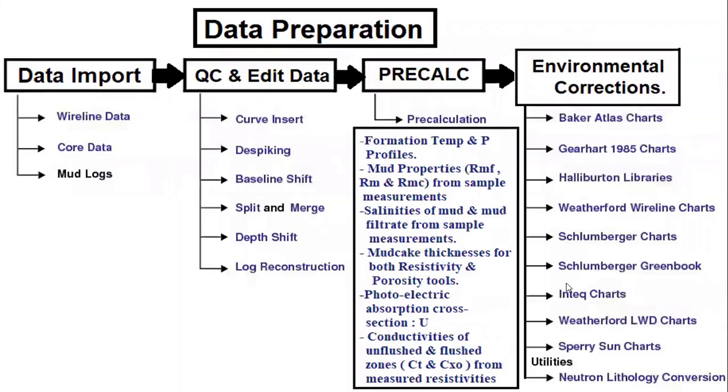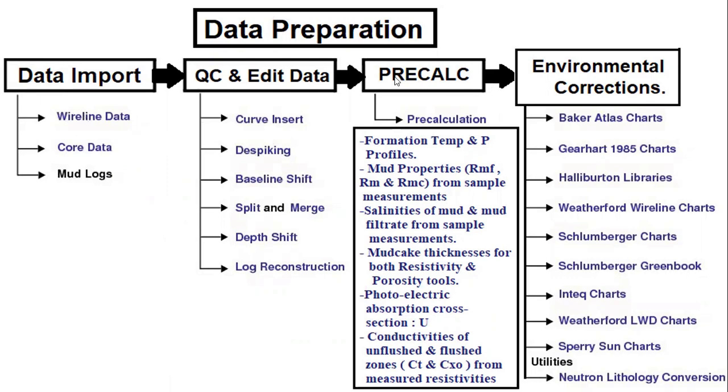So here are the basic modules discussed. This is the data preparation step: the data import, whether wireline data or core data or mudlogs imported. And then we do QC and editing of data, for example, curve splicing or despiking, baseline shift. These various processing tools are found in the well application in Geolog.